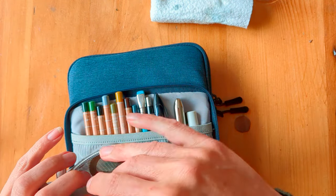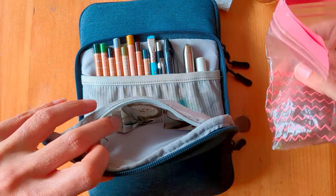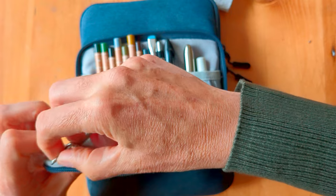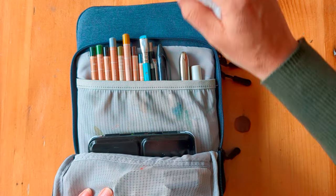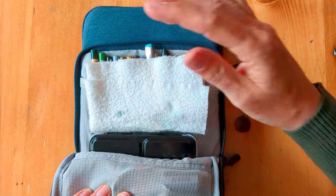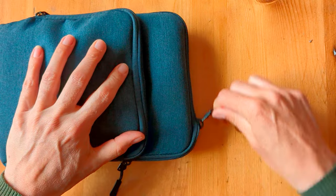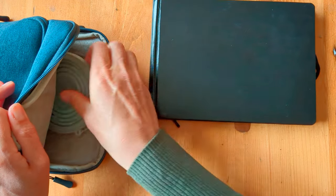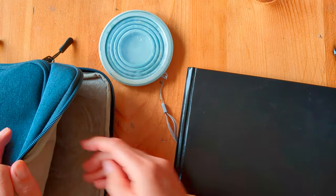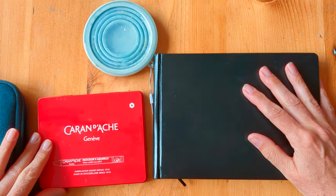And I found the layout of the bag really handy, just to be able to chuck little things in this pocket here and zip it up. And then with my paint wedged at the bottom and my tissue there — that was great. And then the main compartment held my sketchpad, my water container and my Caran d'Ache Neocolor 2s.